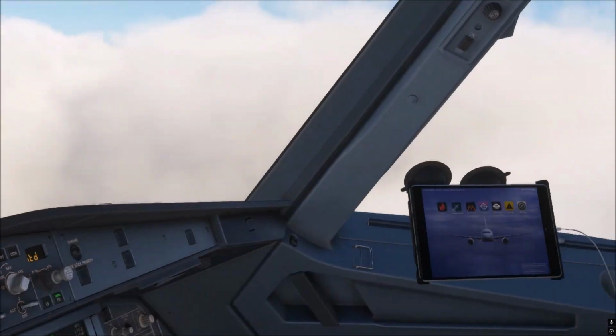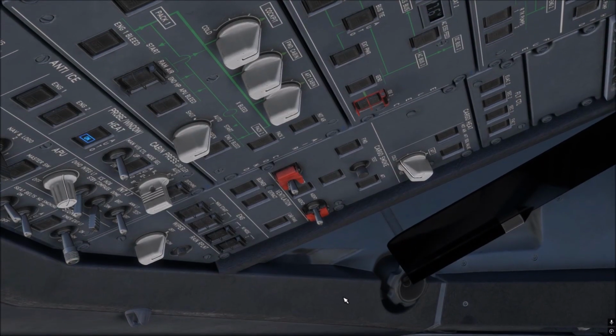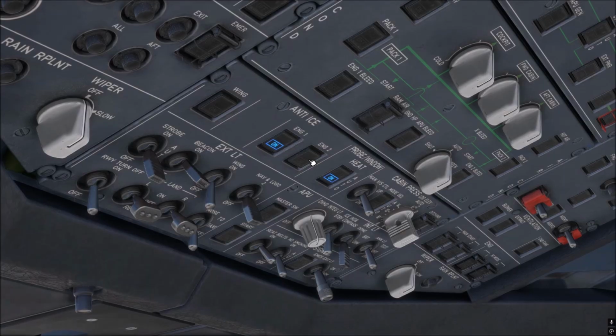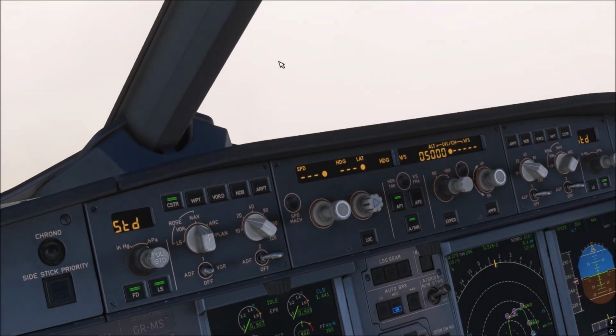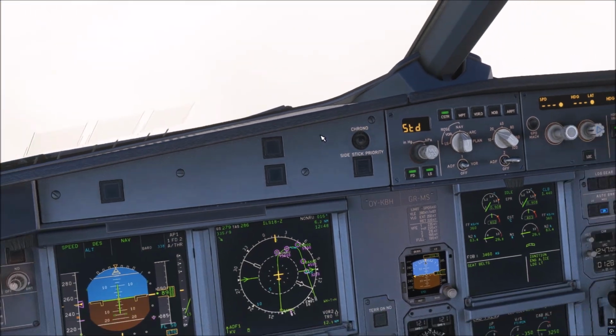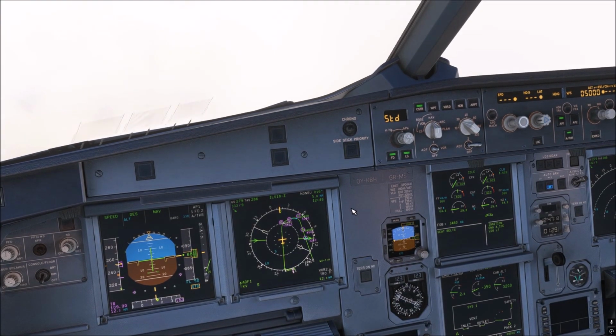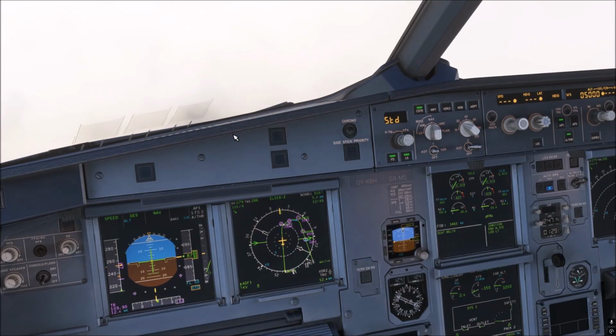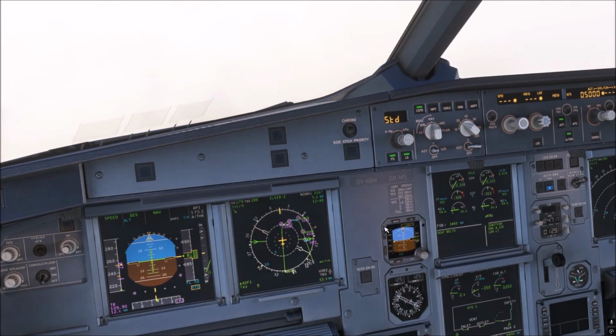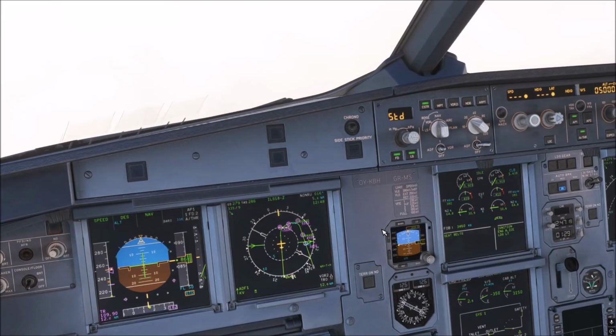What's the outside? Oh, right, we're in a bit of cloud. So we'll get the engine anti-ice on, because we're coming from a much higher altitude where the air is very cold. The airframe will be very cold, and cloud of course is visible moisture, so anti-icing systems go on.